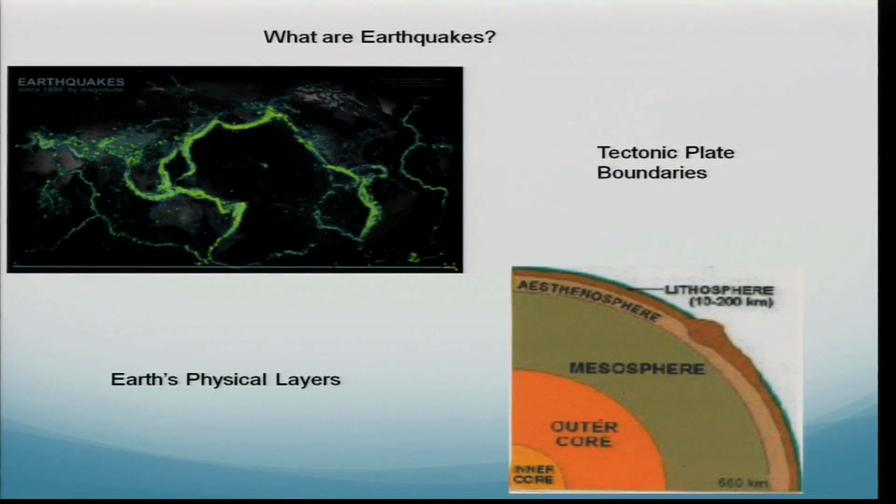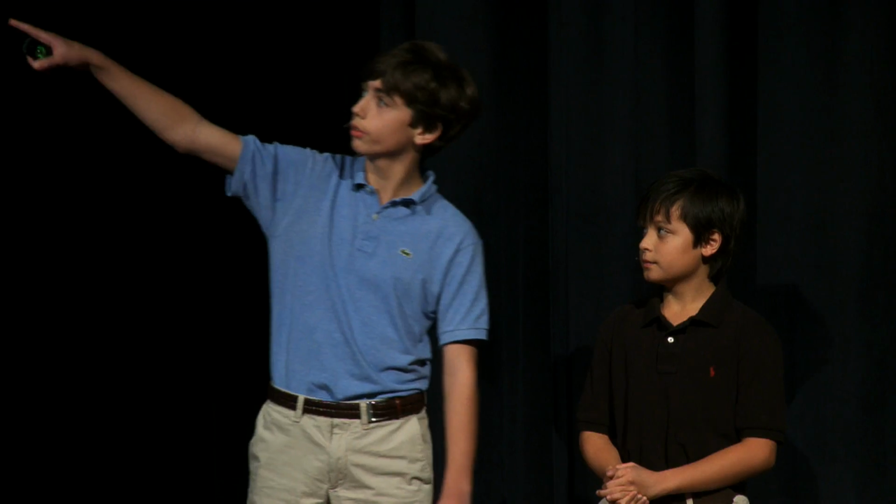So what are earthquakes? Earthquakes are created on the boundaries of 2 tectonic plates. Tectonic plates are massive, slow-moving rock slabs underneath the Earth's surface. You can see the outline of them on the first map. All the earthquakes of a 4.0 magnitude or greater since 1898 are displayed as green dots. You can see a lot of earthquakes occur between the one in the middle, which is called the Pacific Plate, and the Indo-Australian Plate, which is the one where Australia is.